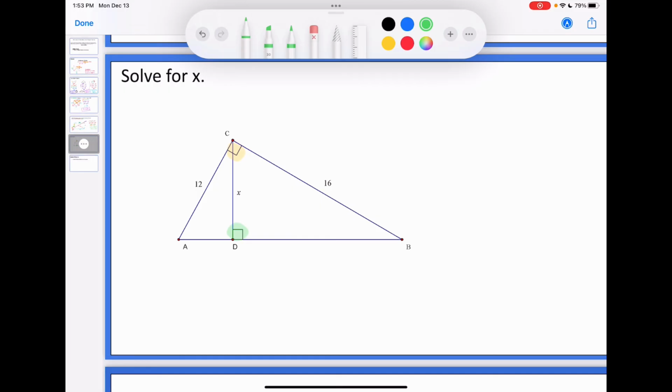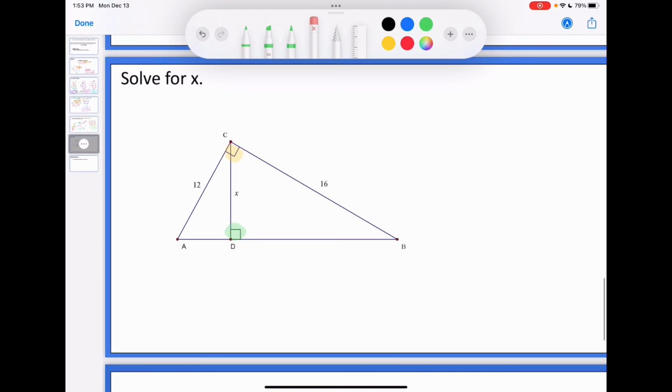Oh, man. Pythagorean theorem is going to be tough. I mean, altitude on hypotenuse is going to be tough. Maybe I could use Pythagorean theorem, though. So let's see. I have my big right triangle, don't I? If I have my big right triangle, this whole side would be y, right? And that would be the side across from the right angle. So I can use Pythagorean theorem maybe to start us off to figure something out here for that bottom part.